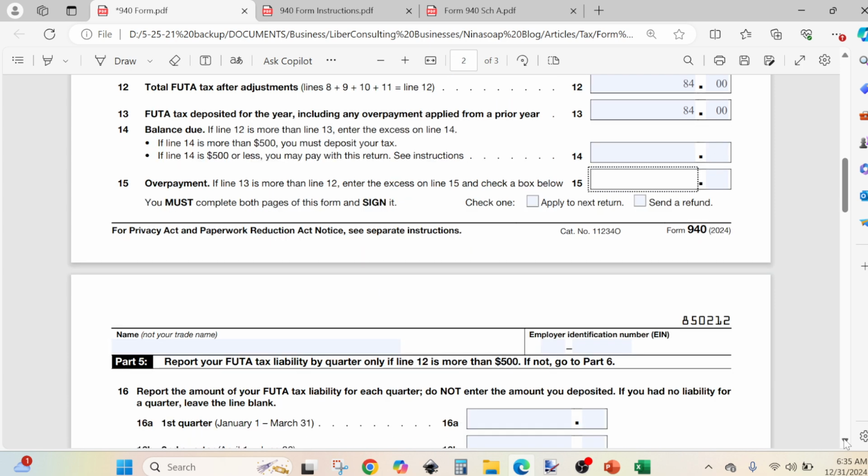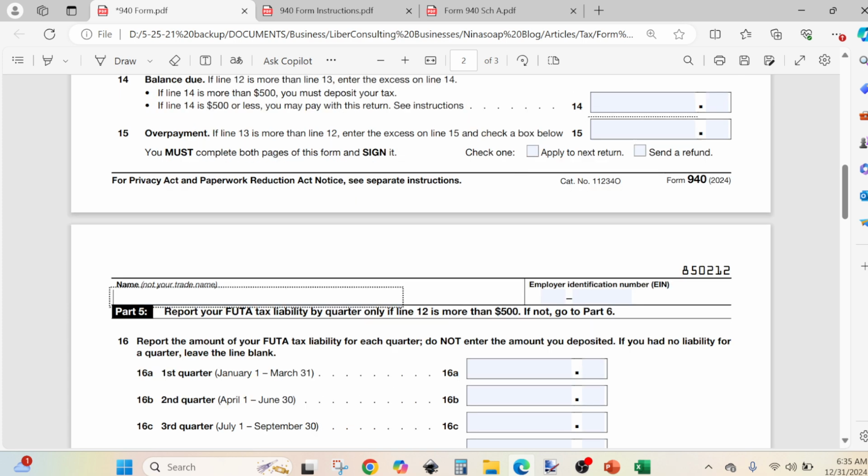Form 940 is due by January 31st. But let's just see. I highlighted here so that we can all review. A little bit small.